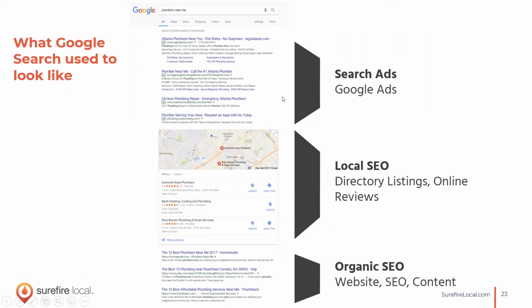So it used to be search ads at the top, local in the middle, this whole idea of maps and listings, and then organic at the bottom. And there was a day when there were no ads, and then there was very little in the maps, and most of it was organic. And now Google has provided some space at the top for ads, and they've added this proximity component in the middle, this maps, which is all about directory listings and Google My Business. And then the organic listings are still important, and they still provide a lot of traffic and a lot of results, they just become a little less visible on this homepage, this first page of Google that becomes so important.